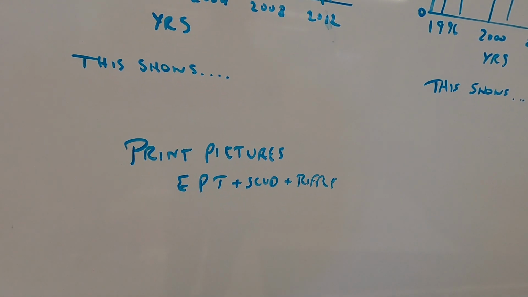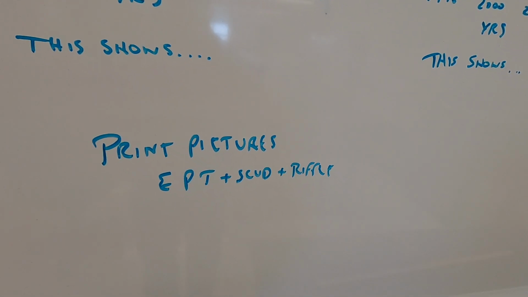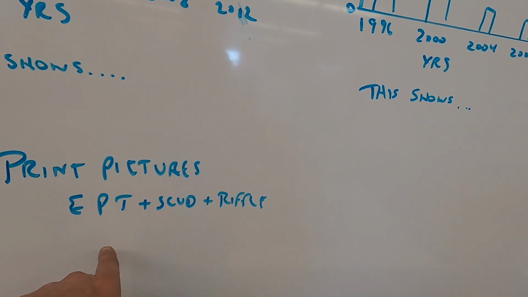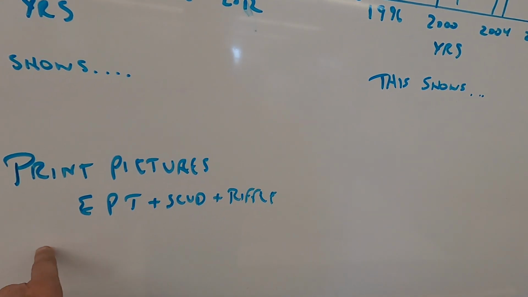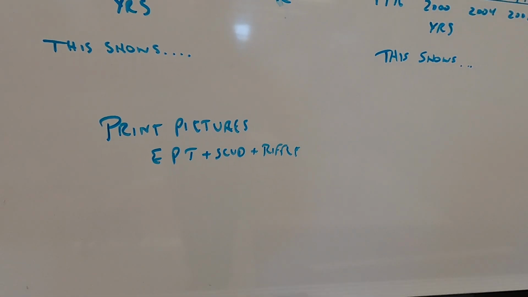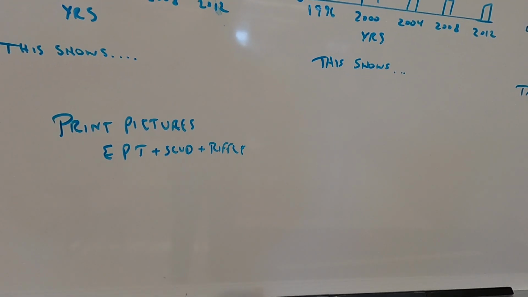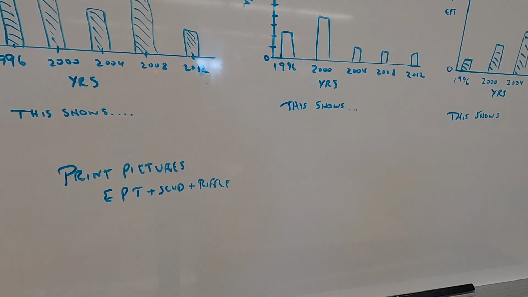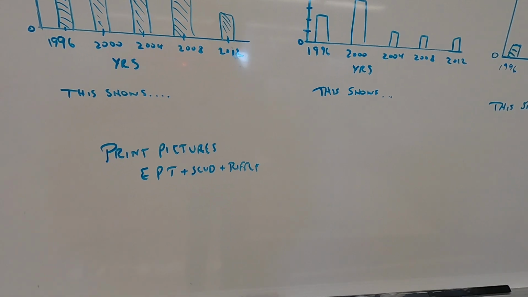And then lastly, the assignment in Schoology asks you to build these 3 graphs and then print a couple of pictures so you know what you're talking about. Give me a stonefly, mayfly, a caddisfly, a scud, and a riffle beetle. They're actually written out for you, but include a picture of those 5 bugs with your 3 graphs. Package it and send it to me. So hopefully that helps. You're kind of using 3 different things at once. The assignment itself is on Schoology. The data is on the front page of my website. And then finally, you can go to Google Sheets to actually construct these 3 graphs.